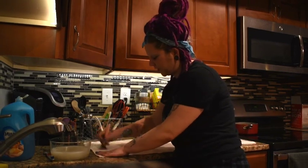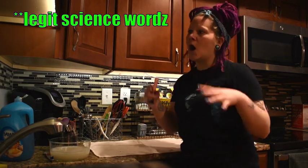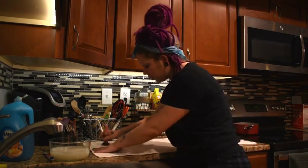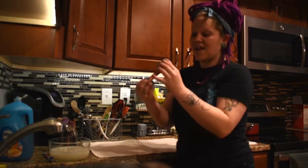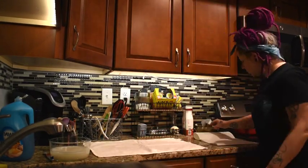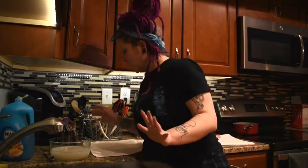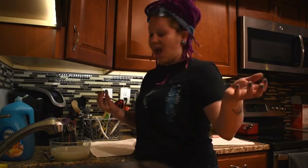This is also good for picking up any water droplets or particles of pigment or whatever. It'll pull it right off the brush. And then your brush is pretty dry. And then you just take it over and you lay it on the paper towel. Simple as that. Simple.